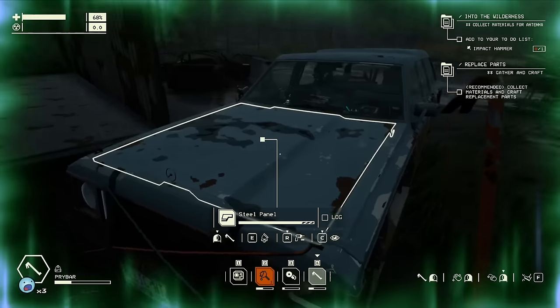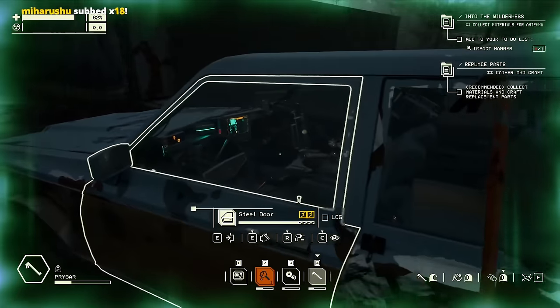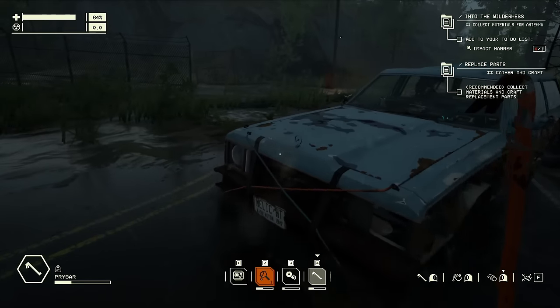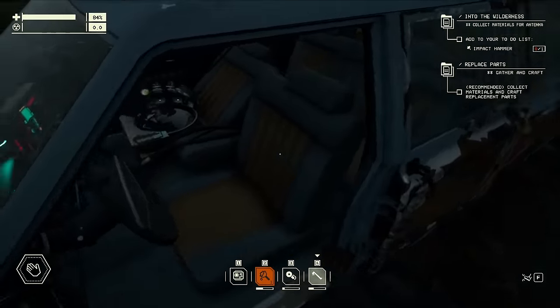I got a bad feeling about this mission. Who was that? Miharushu, thank you. Thanks for the sub. Much appreciated. Why does he always hit fuel barrels? I just like to see them explode. You gotta test these things, you know what I mean?